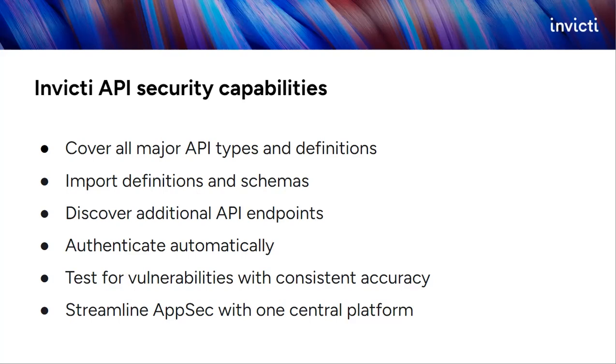So the scanner's got to obtain API access before it can test the underlying application. And Invicti provides necessary support here for the popular API auth methods. That includes basic HTTP authentication, JWTs, JSON Web Tokens, and OAuth support as well. With the auth support, you're going to get the ability to scan in single sign-on environments. And that can be problematic.